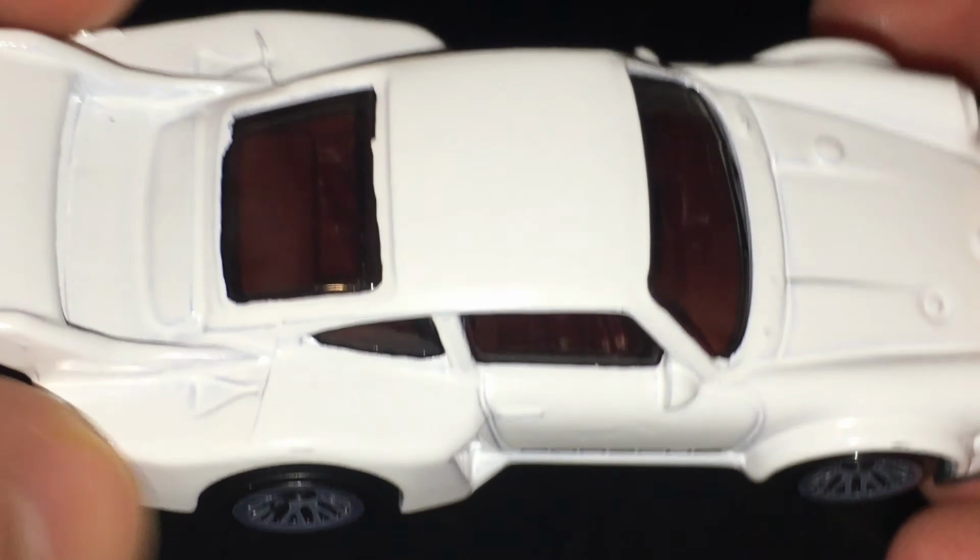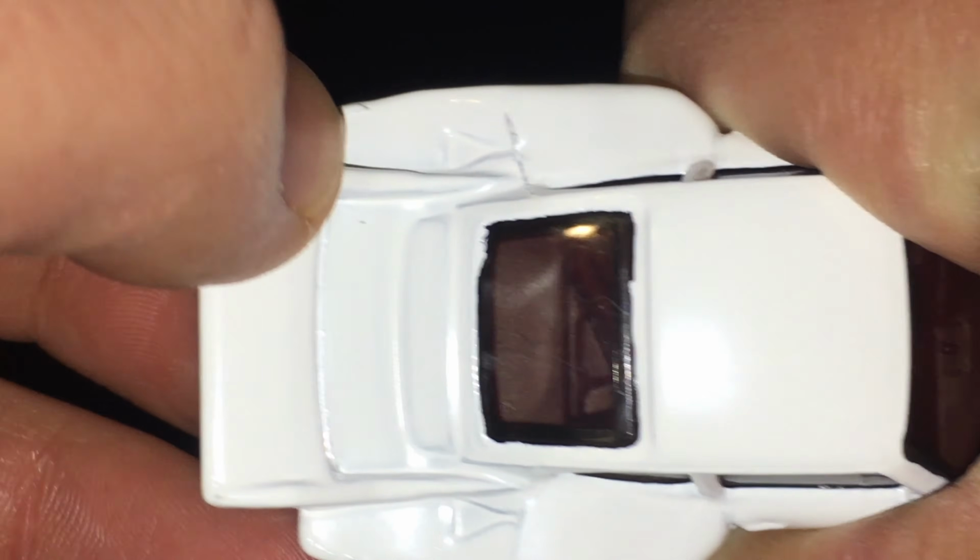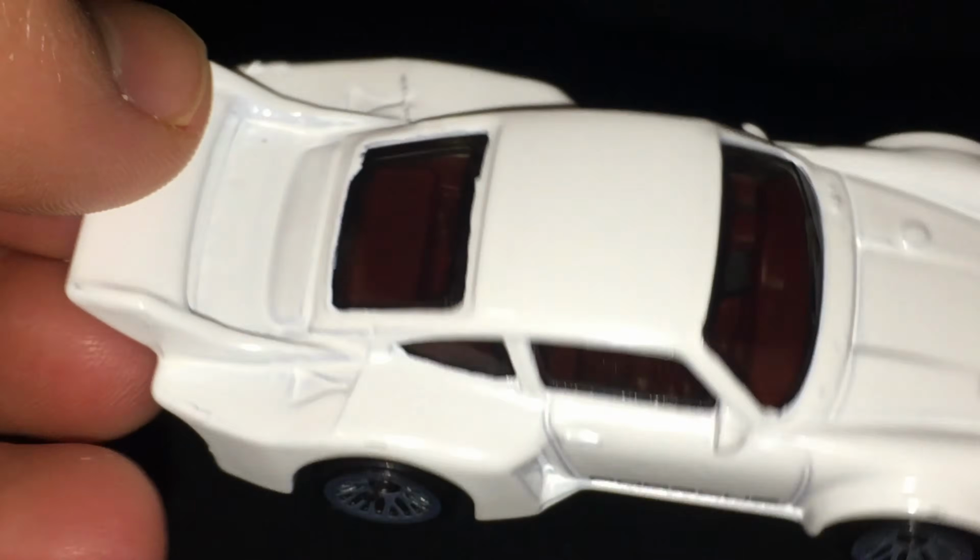I mean, if you just look at the front, I'd say this was a 934. But then you look at the back end. What the heck? It's just really weird. It actually works quite well. It's a very nice looking car. It kind of widens out like Formula 1 cars used to. If you look at that back side, it does look like the race cars of the 2000s in a way, except for that rear spoiler. That's a bit different. And then if you look at the front, it just looks like your standard classic Porsche. So I think that's really cool. It's kind of like having two different cars in one. It's really unique, and I like that.